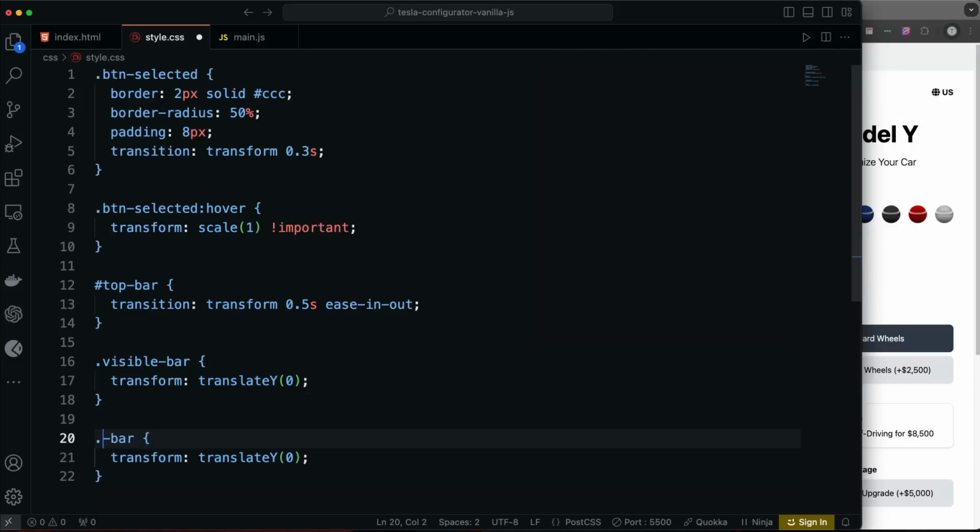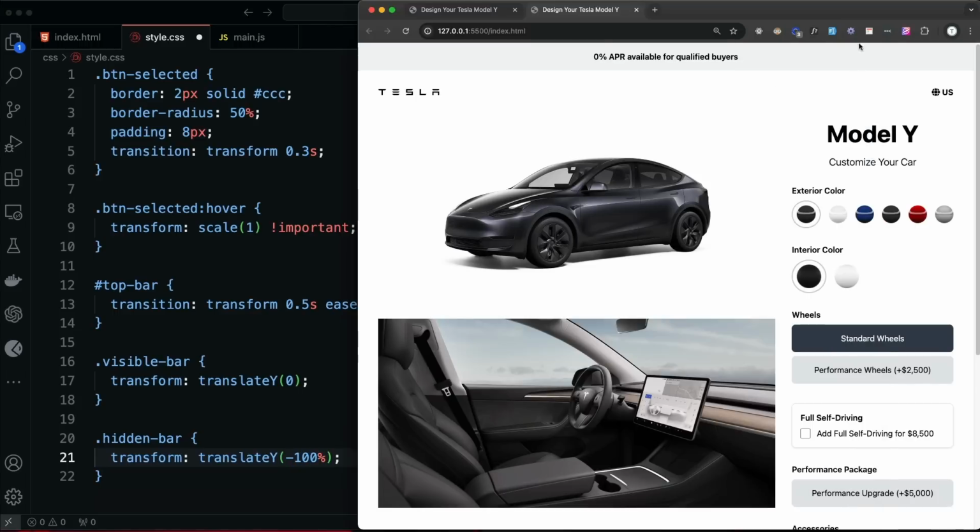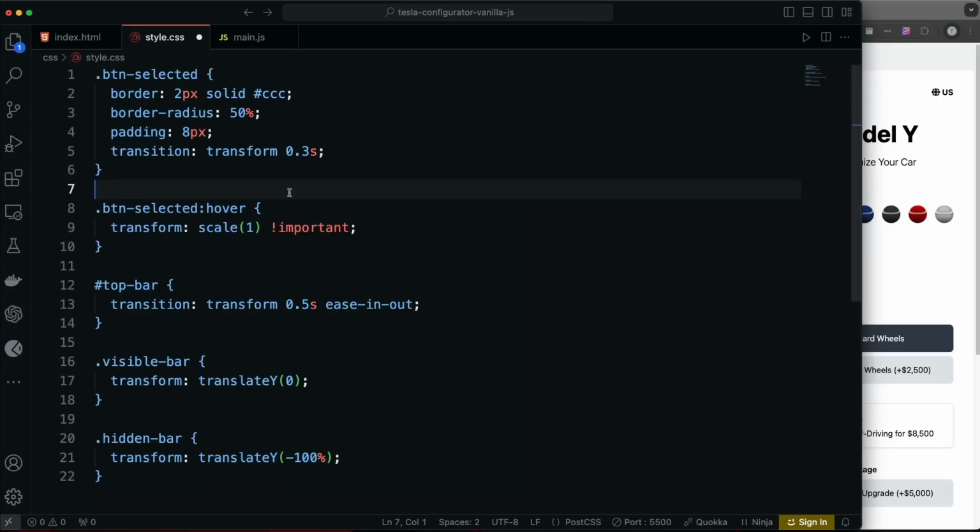Instead of 0 on the translateY, we want to say negative 100%, which is going to bring it up 100%. So it'll basically be up here, and then when it's visible, it'll be down here. And since we added a transition, it'll smoothly go in and out instead of just appearing.